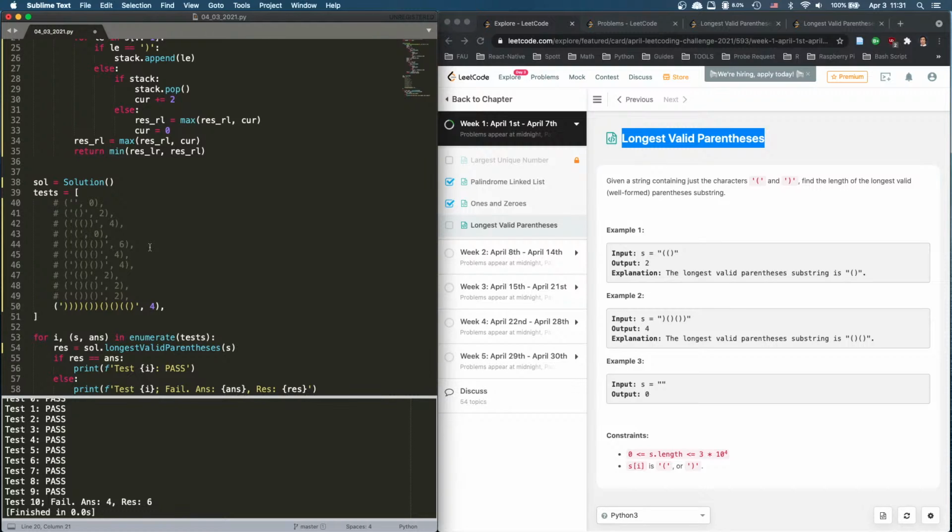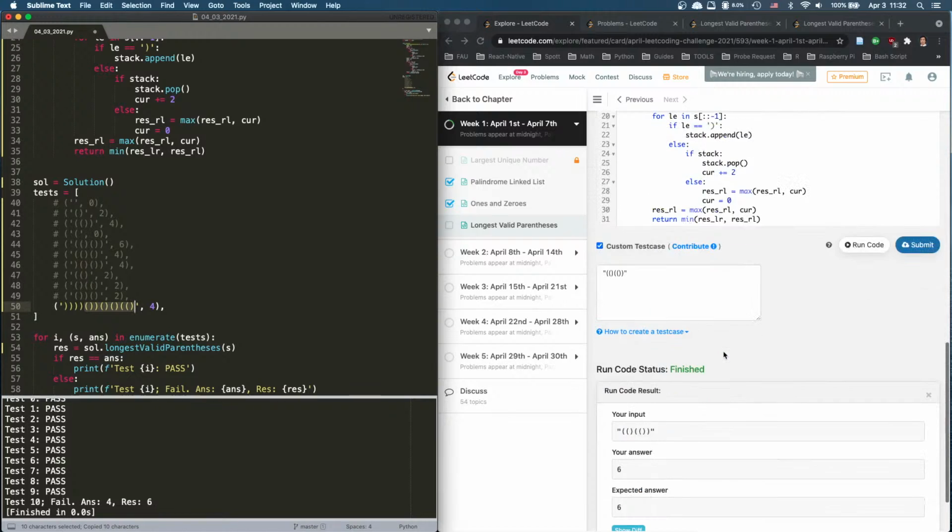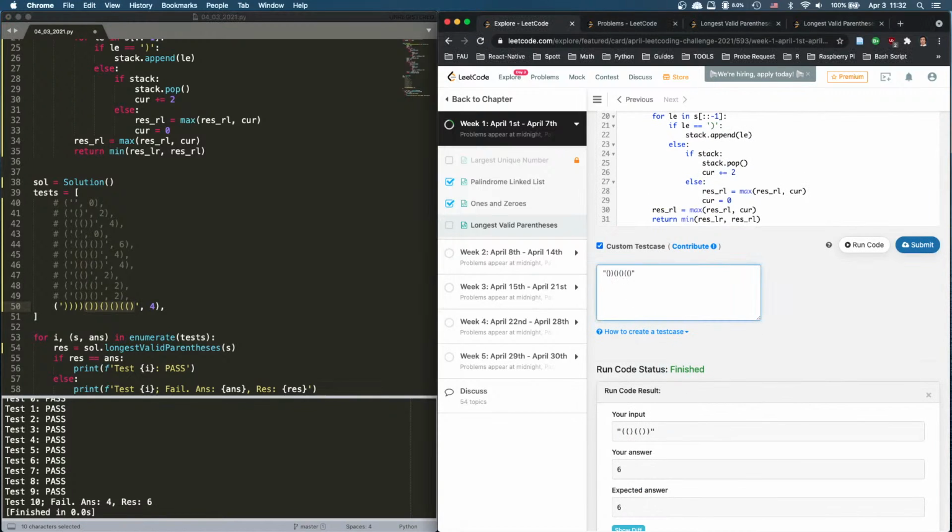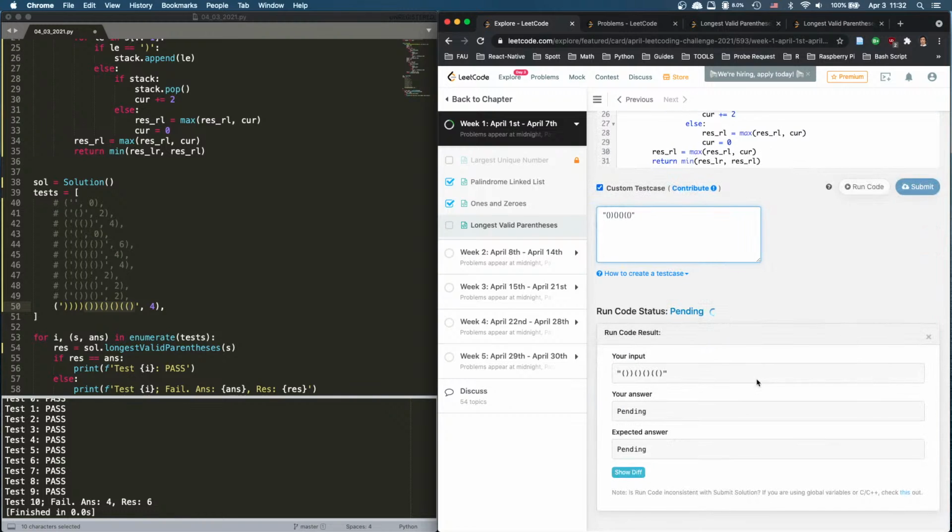No, it's fine, because on the right side they have the same construct. So not even this, we can just do this. I think this one will fail as well. This one should be 4, but I think it will give a 6, right? This one.